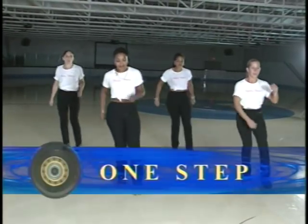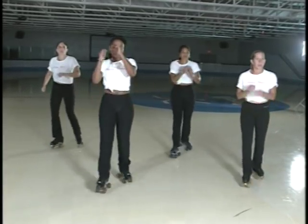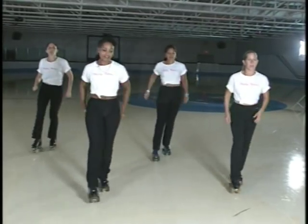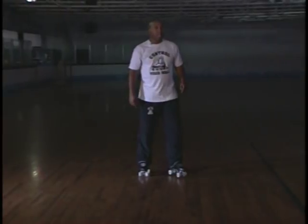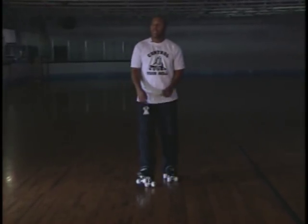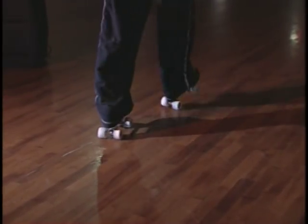This next move is called one step. Kick, step back, kick, step back. There we go. Kick, step back, kick, kick, step back, kick, step back, kick, step back.